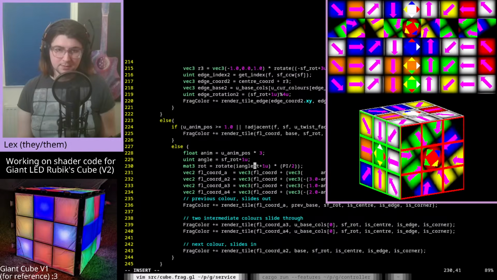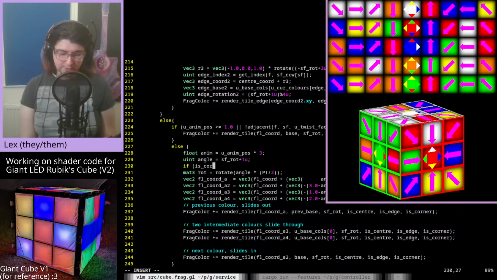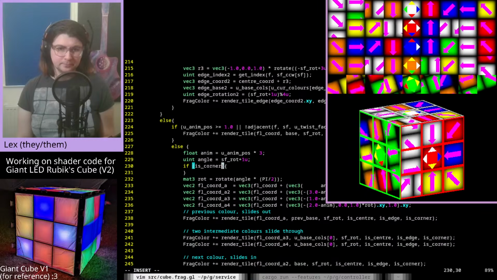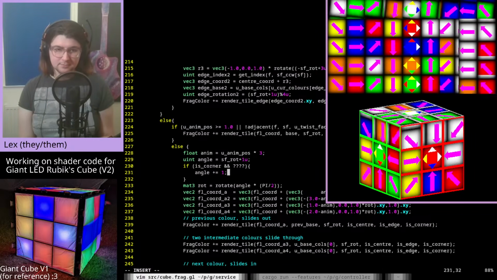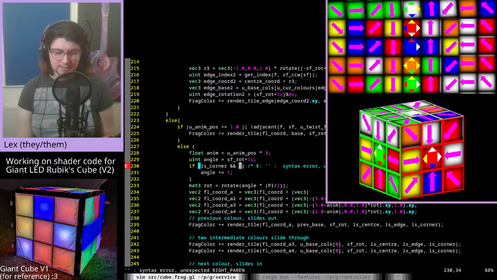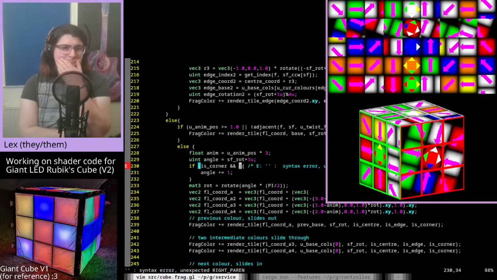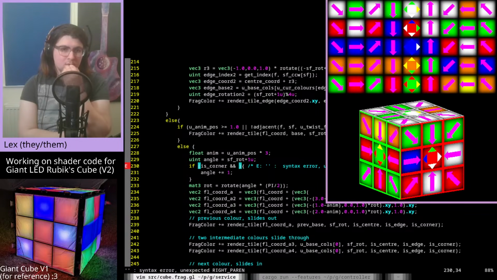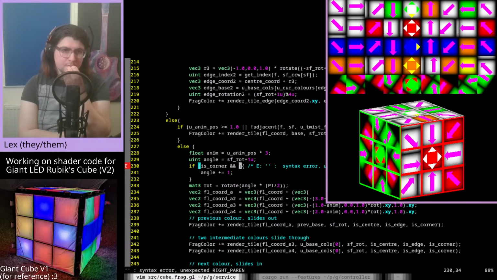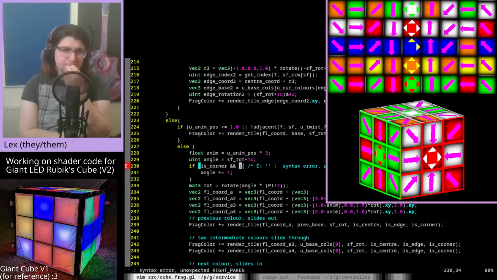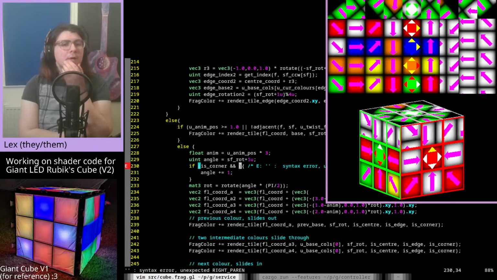Okay, so that's the normal angle. If this is a corner and something, then add 1 to the angle? Oh, what is the other condition?